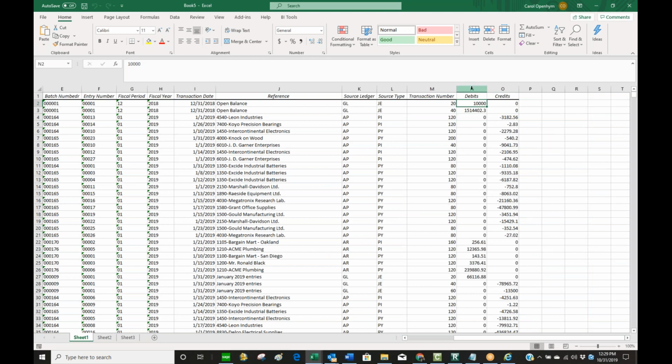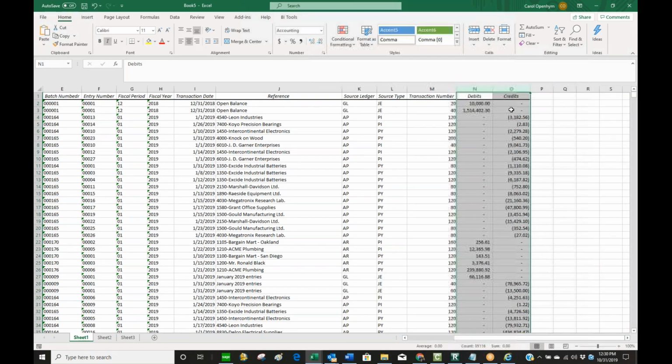So here are your debits and credits. Very cool. So you formatted them. Yes, so if I format it to make it pretty, we probably don't need this transaction number field, by the way. That's like the line number within the transaction. Yeah, we don't need that. Yeah, so you can leave that out.